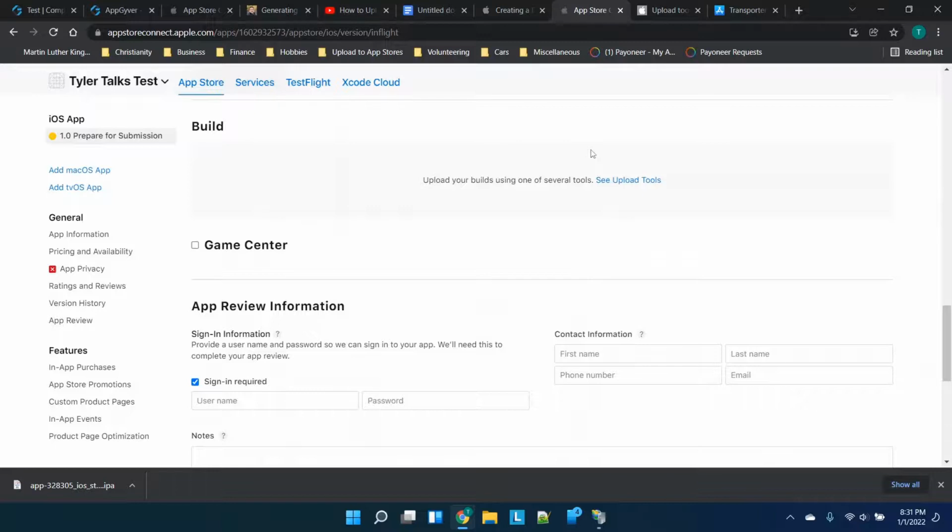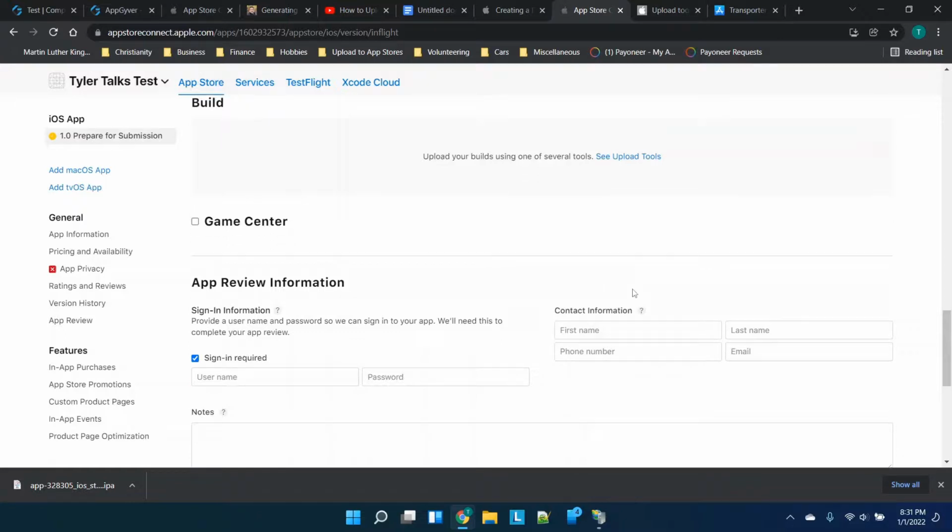I do know that there are some individuals online that you can pay to do this because this is probably the easiest step. The only tricky part about that is you have to give them access to your Apple account. So giving someone access to your Apple developer account is a bit of a concern for me for security reasons, especially since you're giving them your IPA file, all the content, your details, and letting them log in. Even if you're using two-factor authentication, you're still giving someone access to your account. So just worth noting, there are services out there for that, but use those at your own risk. Make sure you do your due diligence for that. I don't even know if that violates Apple's terms of use or not. So just make sure that you're doing the research and doing things correctly.